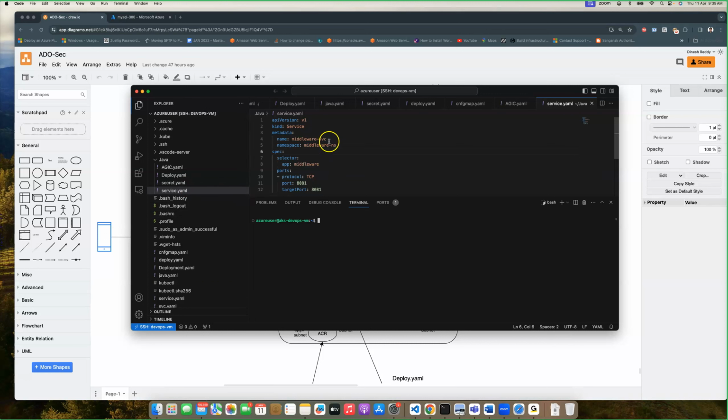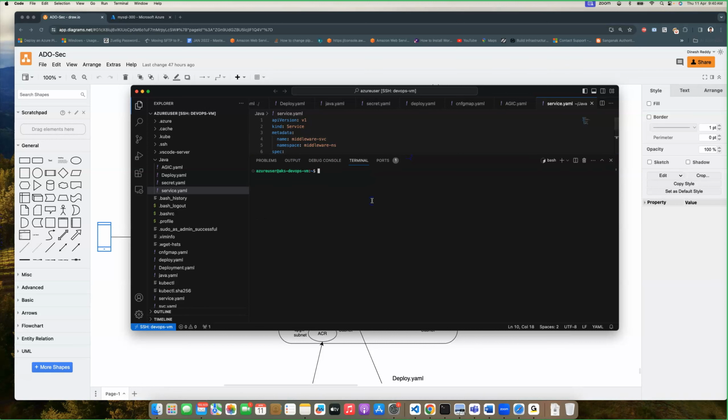Here you hard-coded the service name, the namespace, the app name, the port and the target port and the protocol. Everything you hard-coded, nothing parameterized. If you create a template for this, and if you could pass the input parameters by using an input file, that is exactly what Helm can do. And the collection of these templates is nothing but a Helm chart. Now, we need not go into the detail of the Helm chart because that is not our concept. Our concept is to set up the Nginx.